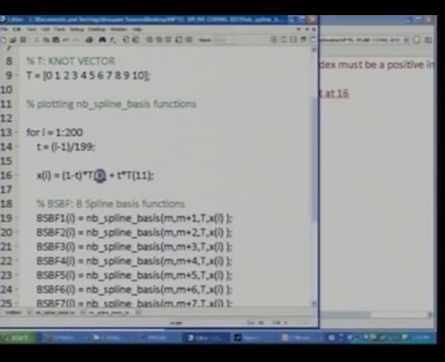Apparently, I have made a mistake in the coding here. MATLAB does not allow the indices to be 0 or negative. Maybe I should have chosen T1 in place of T0. Let me go back and execute the code again.